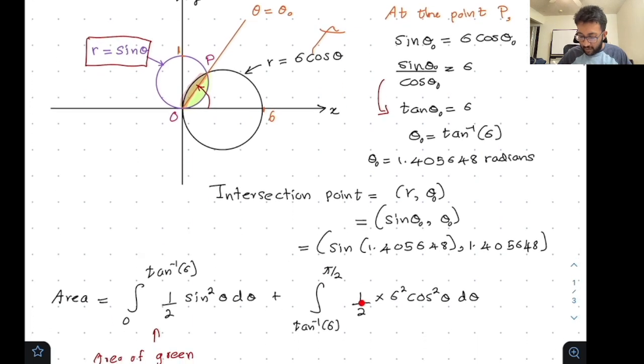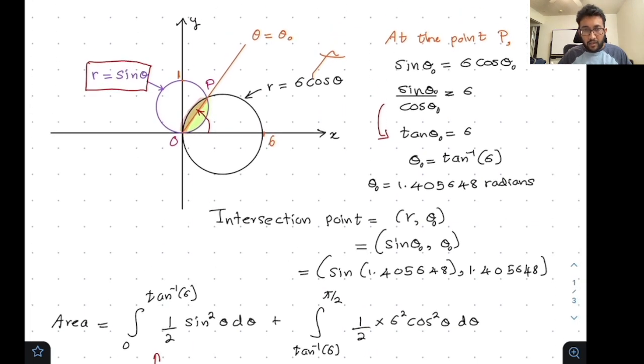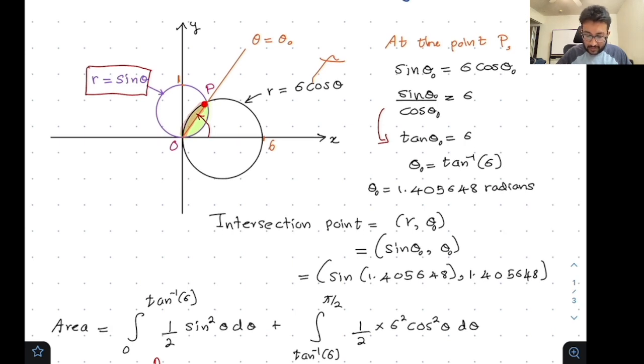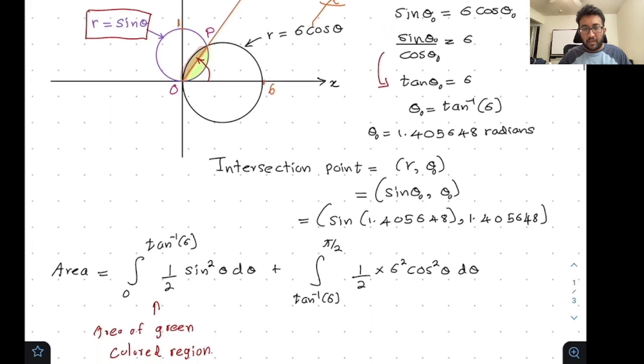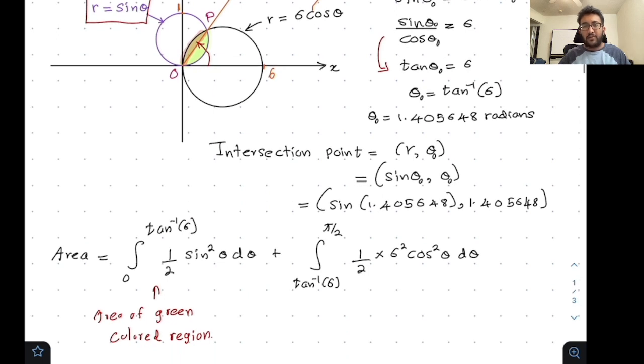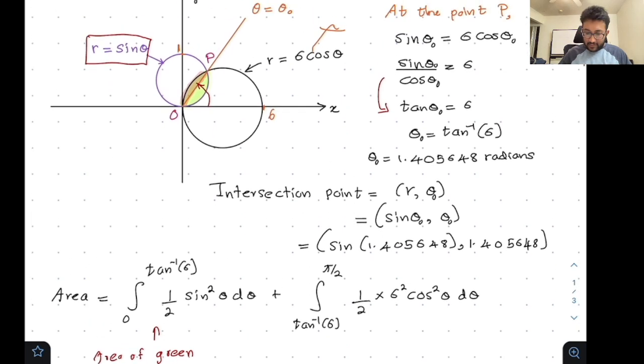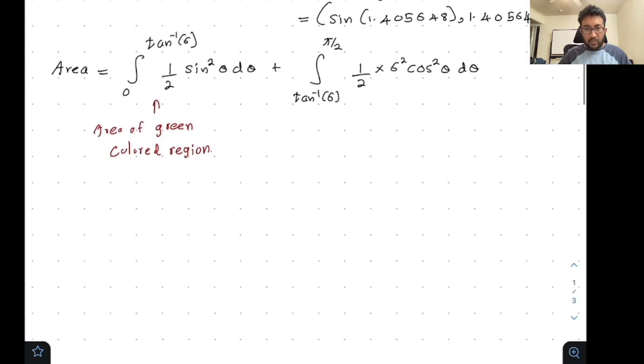That is given by 1 divided by 2. Now your curve is going to be this curve, right? Which is given by this function 6 cosine theta, right? So R square will be 6 square cosine square theta, right? This is your answer to the first problem, right? Then you can use a calculator or some online calculator to evaluate this integral, right? Okay, that is my first problem. Let's move into the next one.